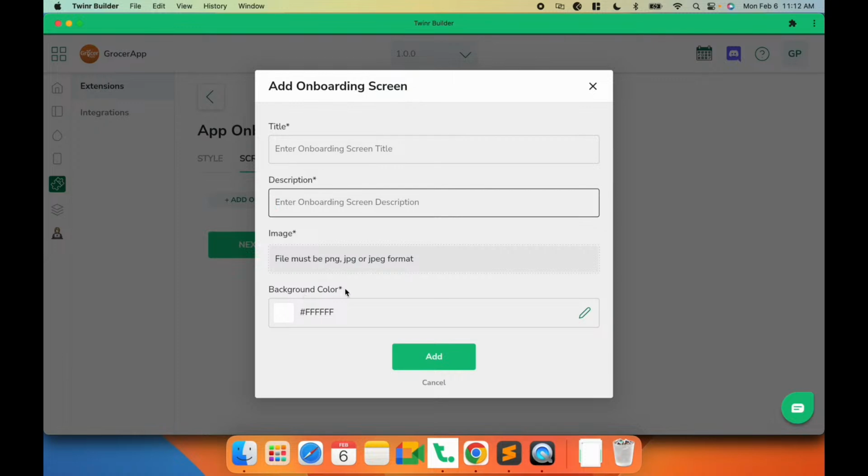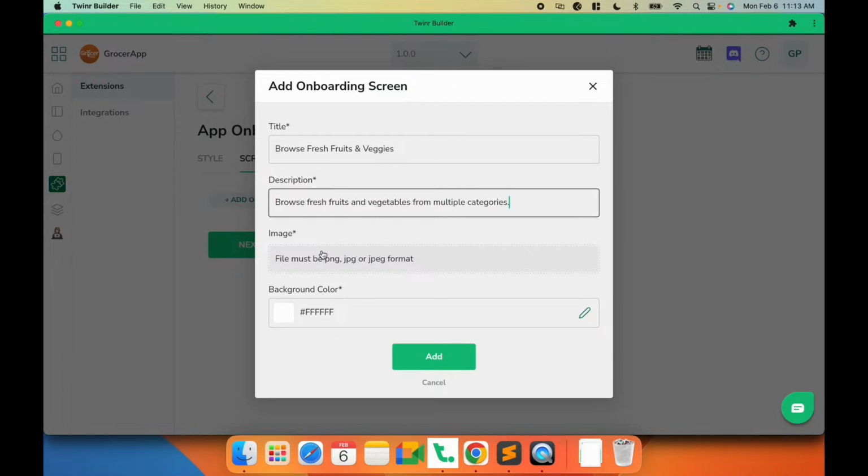Okay, so I'm gonna keep the background color white as it is. But let's add a title for now, and I have this title here. So let me copy this title, then I have a description here as well. So let me copy this description as well, which is this one.